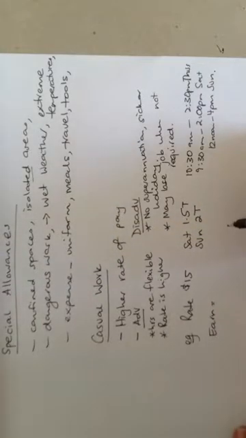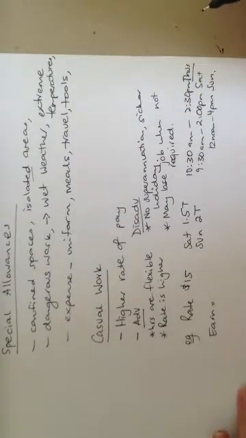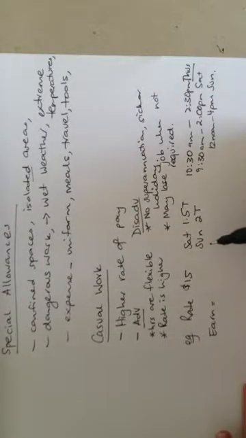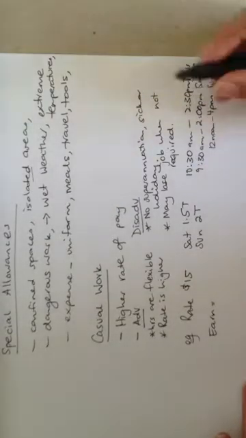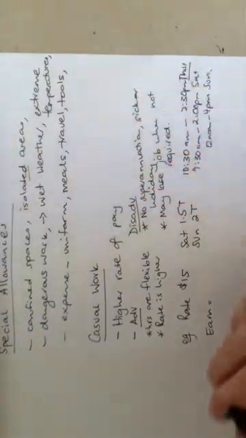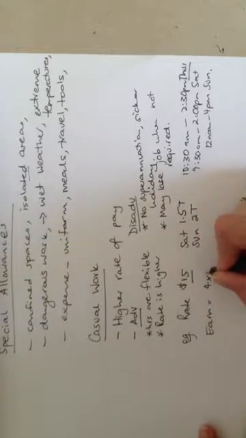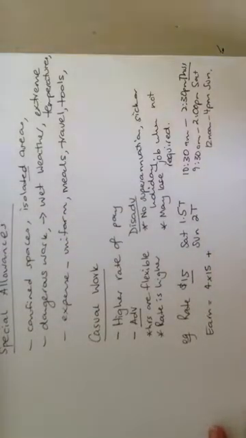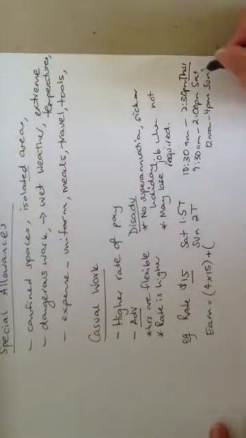Again, we can do this all in one step. If he's working on a Thursday, he just has a normal rate of pay. The only thing we know that's different is that he gets time and a half on a Saturday and double time on a Sunday. On a Thursday from 10:30 till 2:30, 11:30, 12:30, 1:30, 2:30, he works 4 hours. So when it's Thursday, it's 4 lots of his rate of pay, which is 15. If you like, you can bracket it up so you know that's your Thursday.